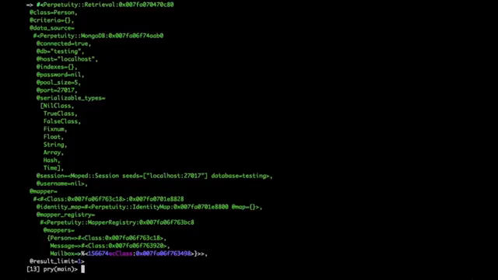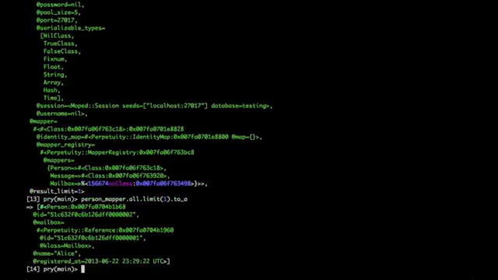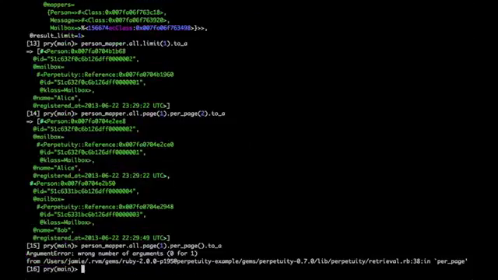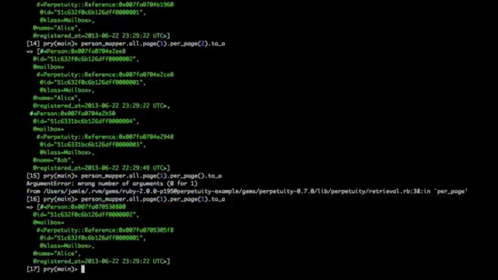There's also other abilities to query based on your normal query stuff like sorting, limiting, offsets, things like that. So we'll say person mapper.all.limit(1). Okay, and see that only gives us one back. We can also get page(1).per_page(2), or .per_page(1).